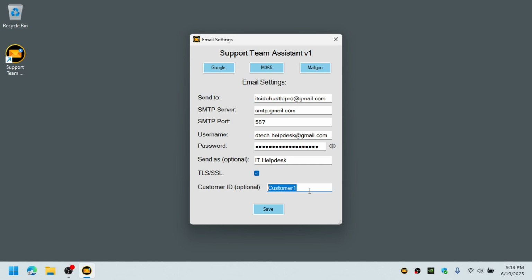So if you have Joe's Crab Shack as one of your customers or whatever, you could put in Joe's Crab Shack here, and then when they submit tickets to your help desk, you could be using like a centralized help desk like Spiceworks or something, it'll actually say Joe's Crab Shack support request from the username on computer such and such. So that's why we have these extra fields here that you can use to try to make it a little bit easier to sort through your tickets. So that should cover all the settings.